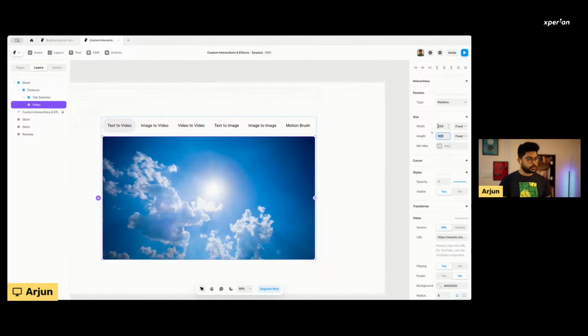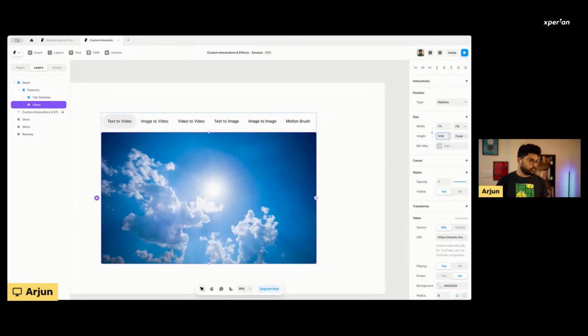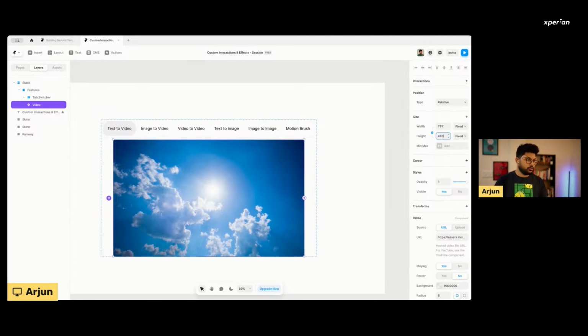If you want to fix an aspect ratio, here's one little tip. You can set the width to fill, and when you lock the proportion, you'll notice that, let's say right now we are just setting it at 540, and you can lock this aspect ratio. And the moment you change this, let us say to 480, you will notice that the aspect ratio remains the same when it gets resized. So that's a little tip there.